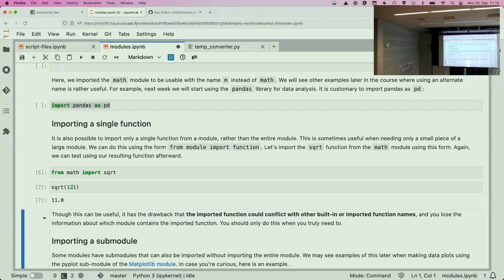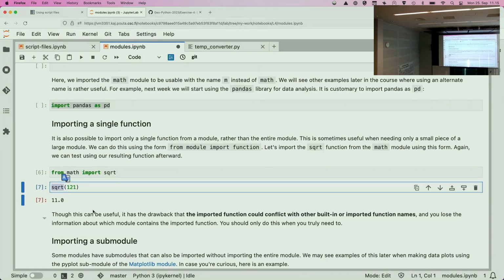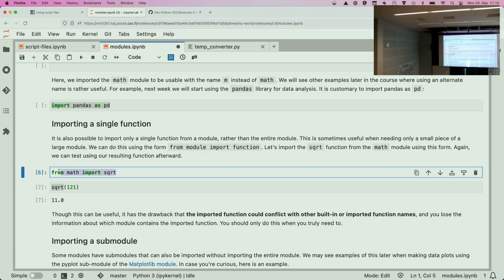We can calculate the square root of 121, which is 11. You'll notice that we didn't have to type math dot sqrt, or m dot sqrt. When you import something this way, it comes in with just the name that's specified and makes it available as a function with that name. That can be a little bit dangerous because if there's a built-in function with the same name, you might overwrite the built-in function.